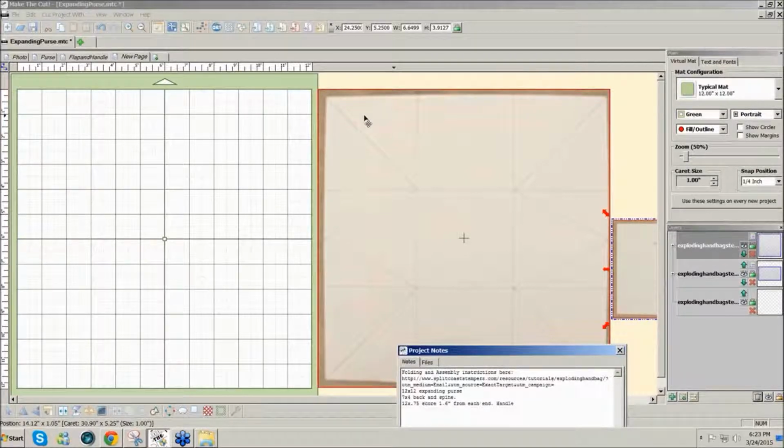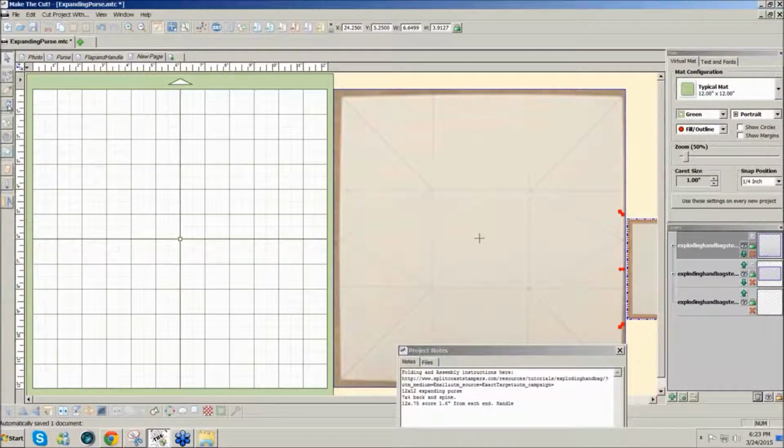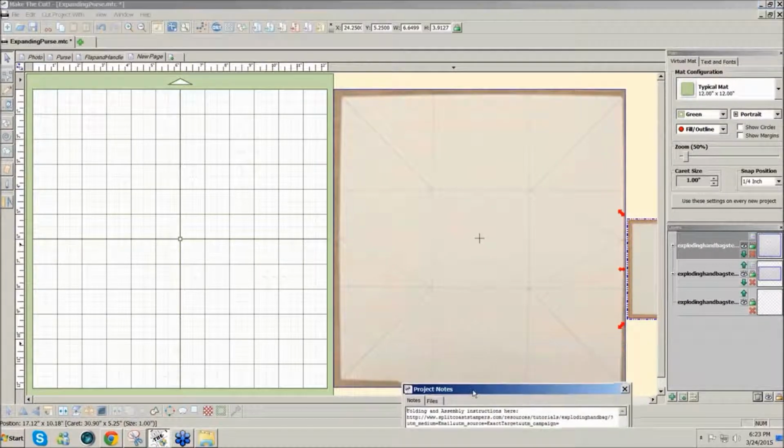So the first thing I want to do is come over here to the figure 8 in the upper left corner, and I'm going to grab the Bezier draw. Now other people like to click and drag. I like to just click, click, click. Move this down.